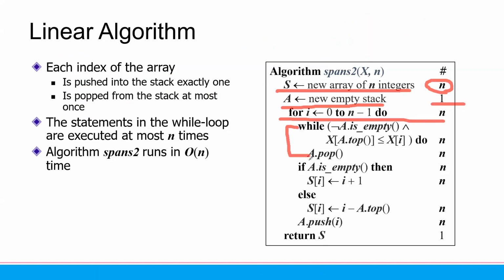In the previous part, we had the while loop, and we checked every element of the array. Now we do not check every element of the array, but we will just check the stack. We want to check if the stack is empty or not. If it is not empty, and the value at the top of the stack is less than xi, then pop.